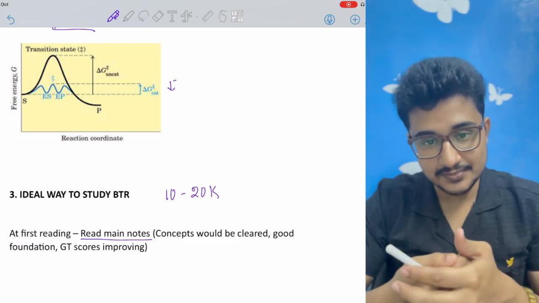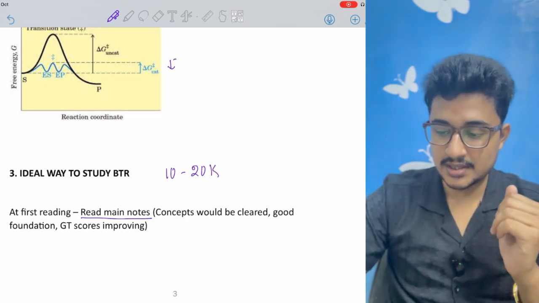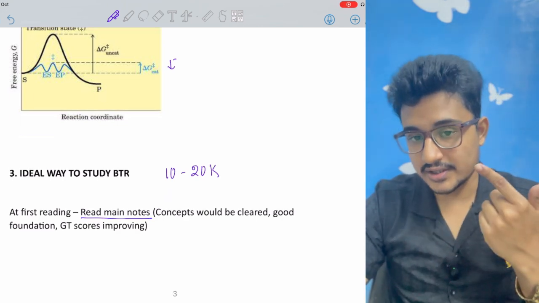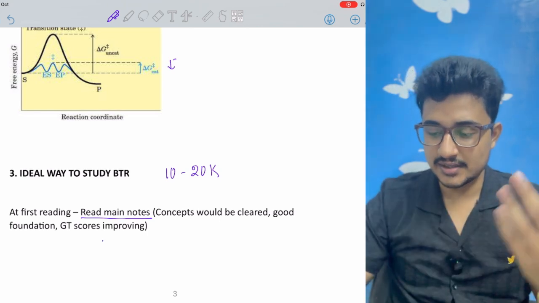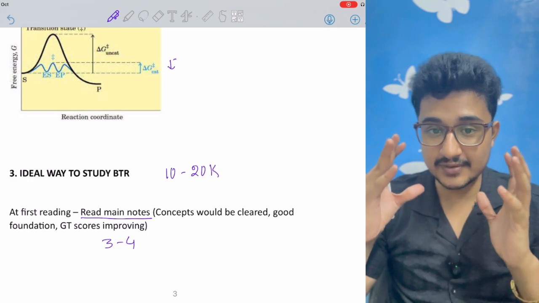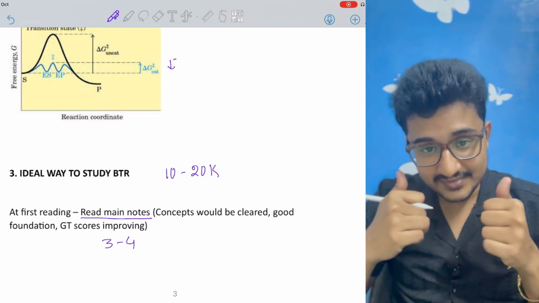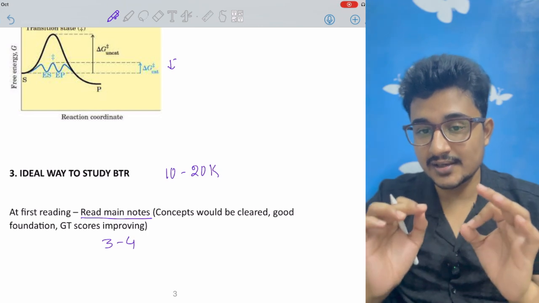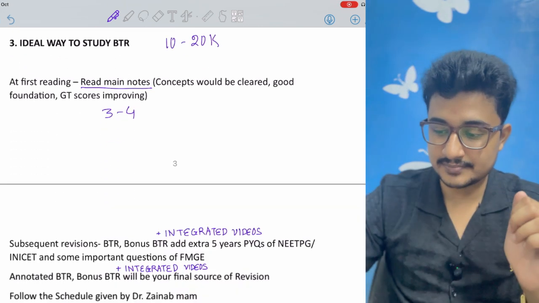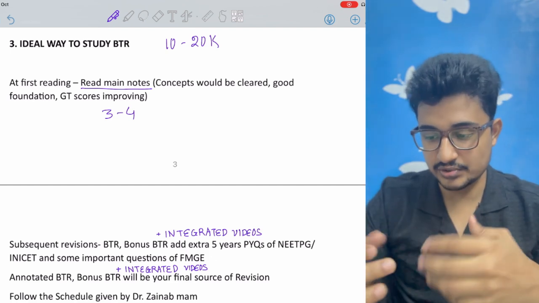And when I had time, I read the whole rapid revision notes, which was a holistic approach. So the first time, main reading, that is in your internship year or in your drop year, with 1 year in hand, 3 to 4 months you spend reading the main notes. You would have a whole lot of concepts, a lot of information, and from those concepts also you can crack approximately 10 more questions in your main exam. In subsequent readings you follow the whole of the BTR course.